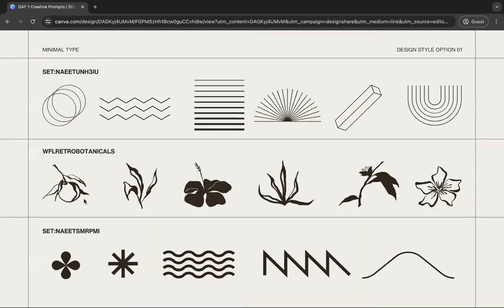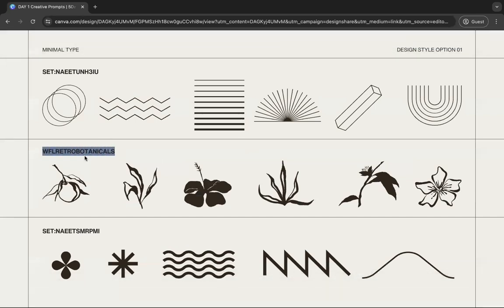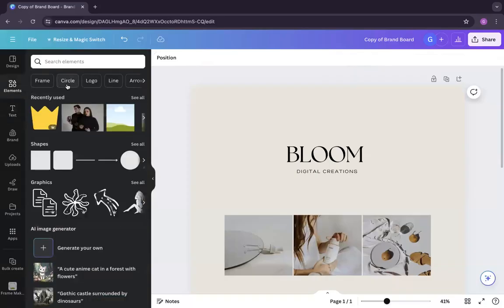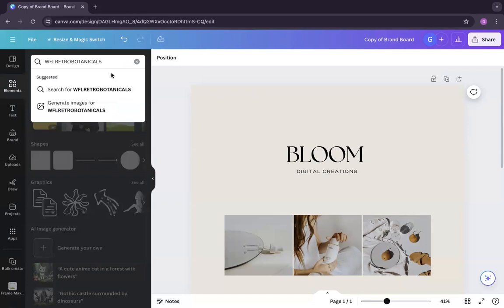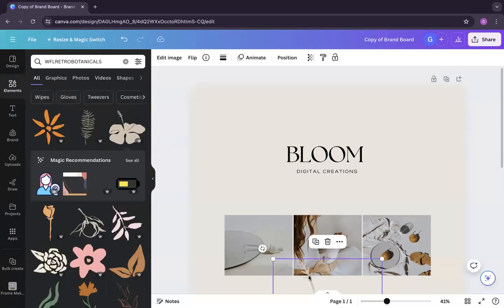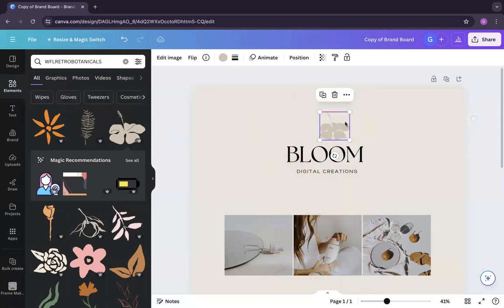So to use the assets here, just copy the keyword and then on your elements tab, so this is where you'll find all of the elements within the Canva library. Just type it in the search elements box. So just paste it in there. Let's use this element and then resize.